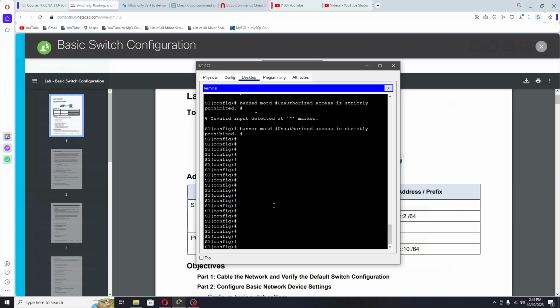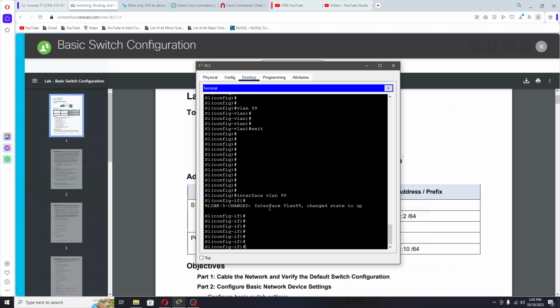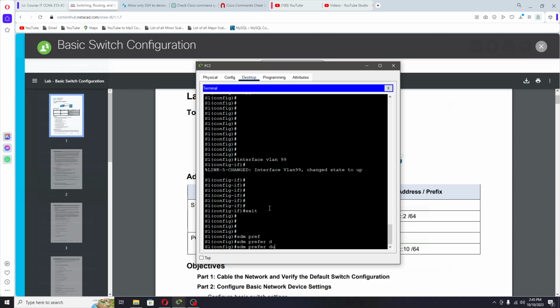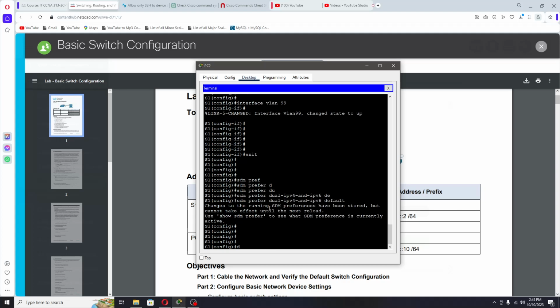Then we exit. Then we enter VLAN 99 and configure the IP first. Now we enable the SDM prefer dual IPv4 and IPv6 default. For this command, we save first with WR and then do reload.